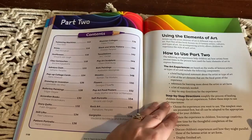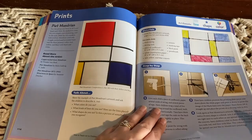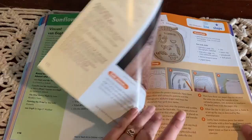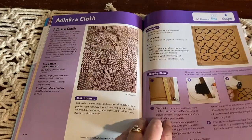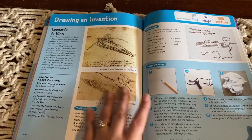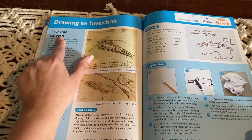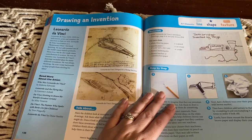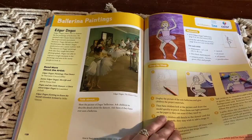Let me give you a closer look at part two. These activities are starting to get a little more complicated, but they look amazing — and they're at the end of the book, so you've had quite a long time to work through art before you get to this section. I'm really interested in the Leonardo da Vinci activity since we're actually looking at him this term, so I might do that one anyway. You don't have to do them in order through the book — you can do whatever you like. I am working through the book in order, with some exceptions, but you make curriculum work for you.